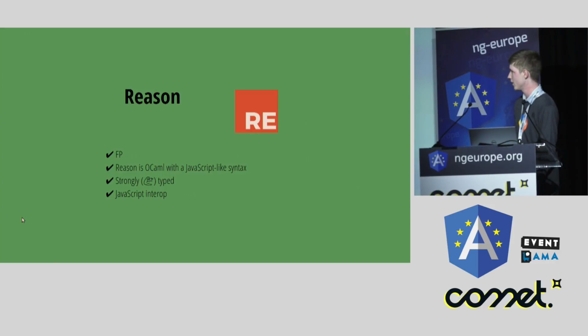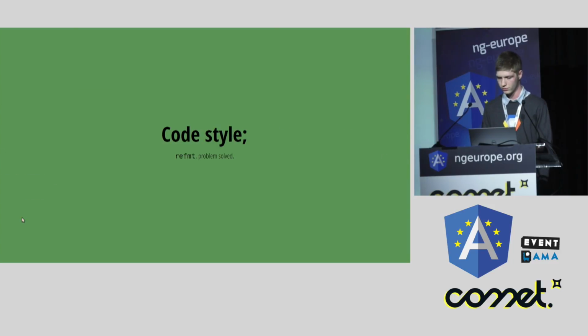But then, and this is the reason I'm here, there is Reason. Reason is a new language built on top of OCaml, which has a JavaScript-friendly syntax. And I will show you some demo about that later. And it has basically everything that I ever looked for in a language.